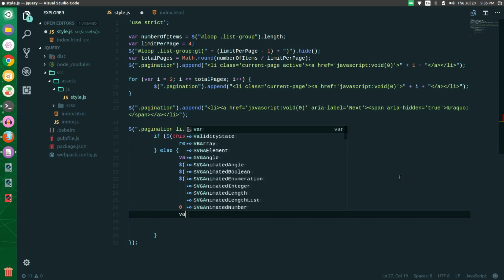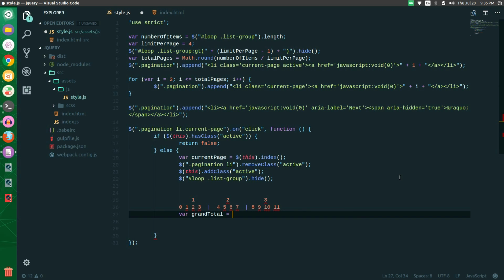So first we can get the total. We'll name it grand total. And so that's going to be the limit we have set, which is these 4 here, 1, 2, 3, 4. And we set that up here, which is limit per page. So we can say limit per page, and then multiply that by the current page, right? So for example, if the users click on 2, then it's going to do 4 times 2, which is 8, which is the total number of items that we have. Or if users click on page 3, then it's 3 times 4, which is a total of 12 items, right? So in other words, you're multiplying the limit that you have set times the page number to get the total of items that we have. So then I'll do current page.